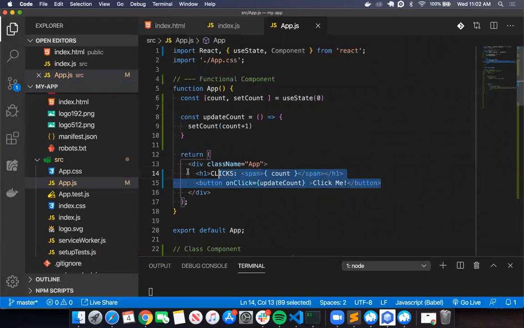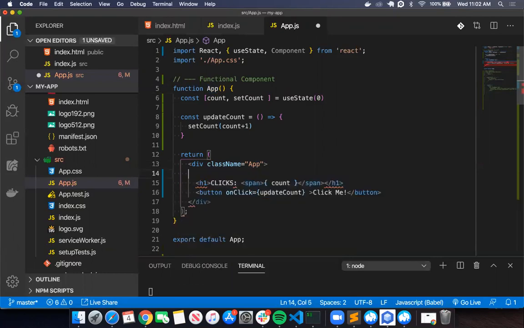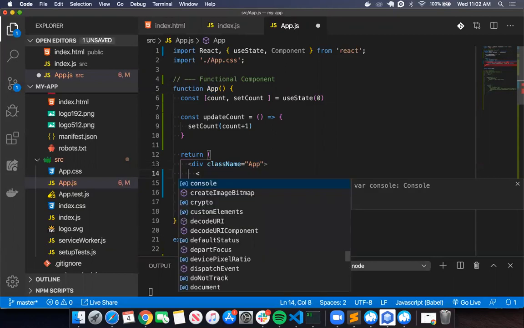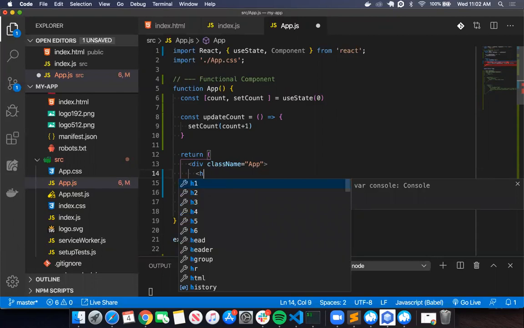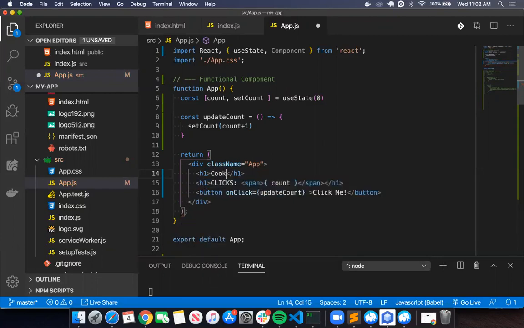So all this logic, I don't want in my core app component. I want to take it out and put it into another component that just does updating count. So in here, I might add a title of something.